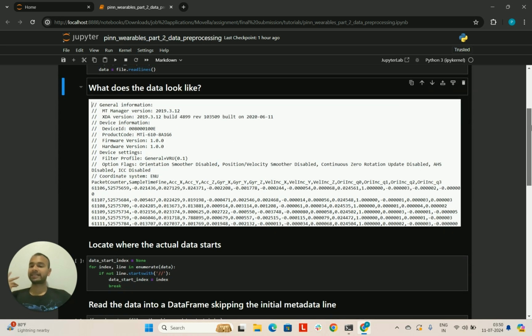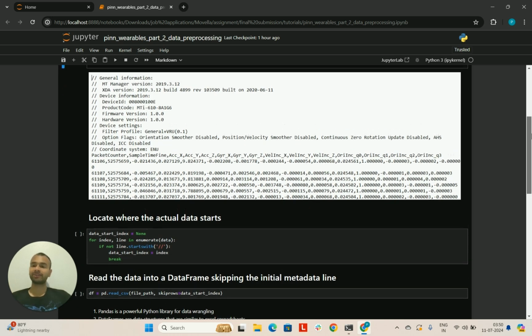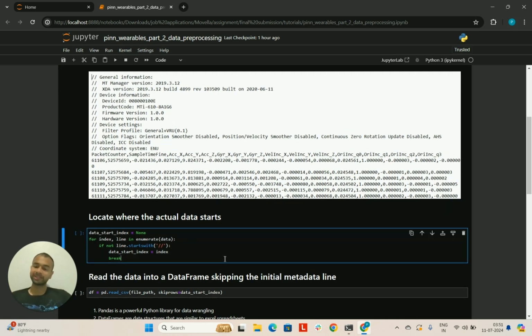to locate where the actual data starts. So let's go ahead and figure out how to do that. Recall, last lecture we spoke about the enumerate operation, and we will actually need it here. Why is that? We have data, and that data is stored as a bunch of lines. You can iterate through these lines, and you want to find the last line after which the double slash stops.